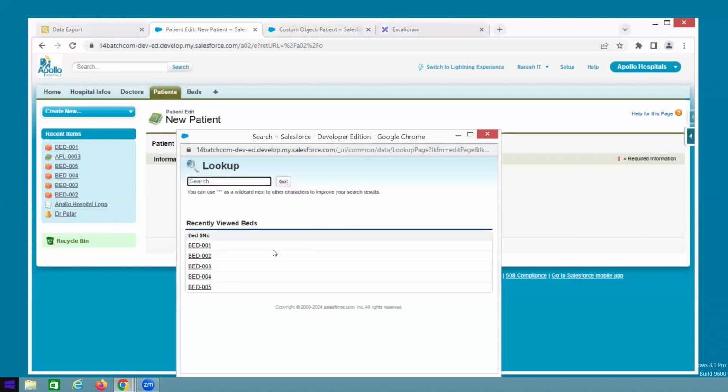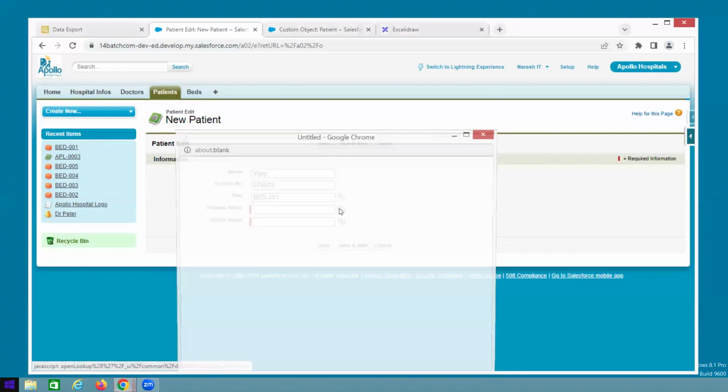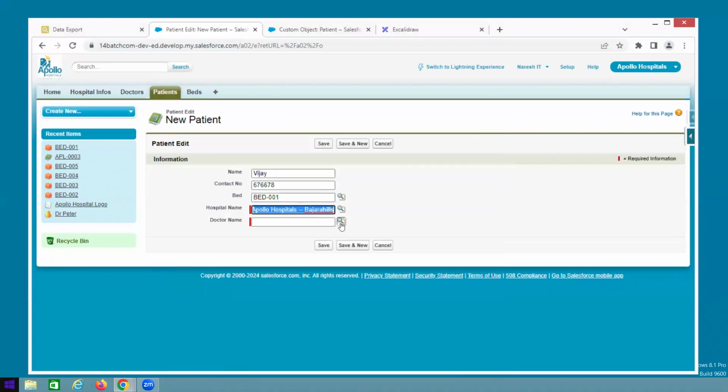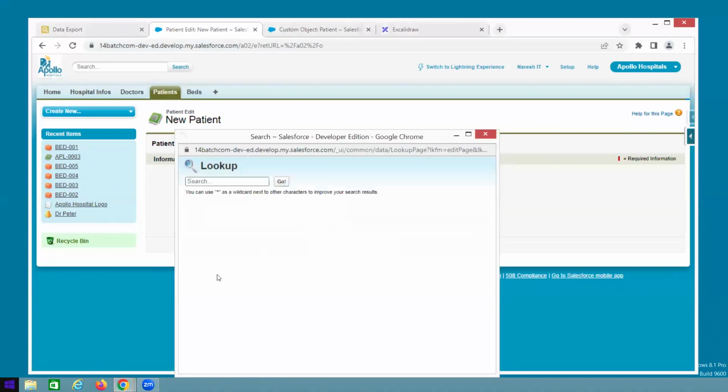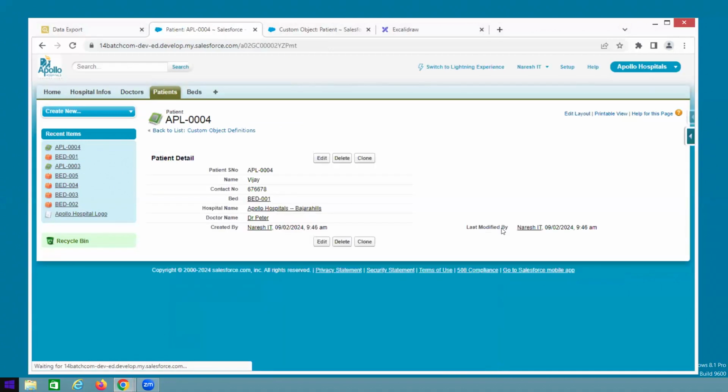He is an inpatient, 001. Hospital is mandatory and doctor is mandatory. This is cardio, anyhow. Save it. Now, guys, see here, this is the inpatient.